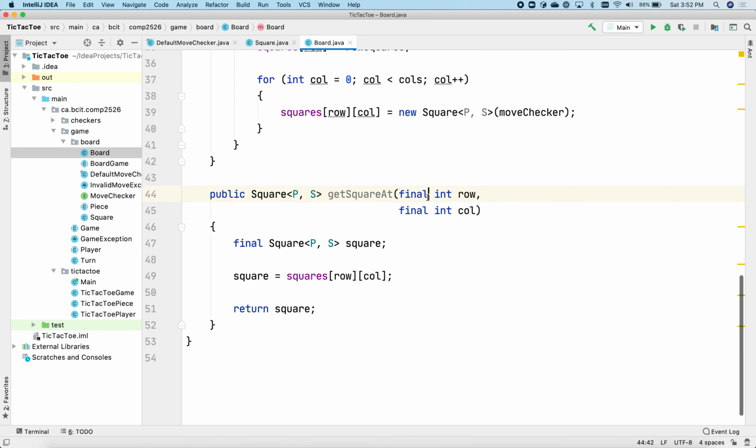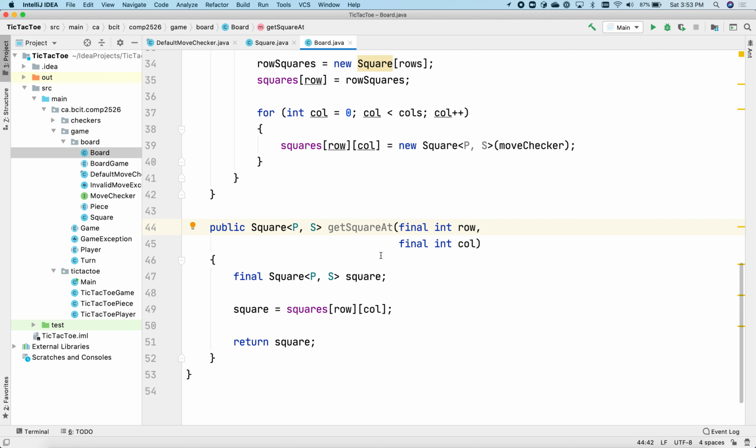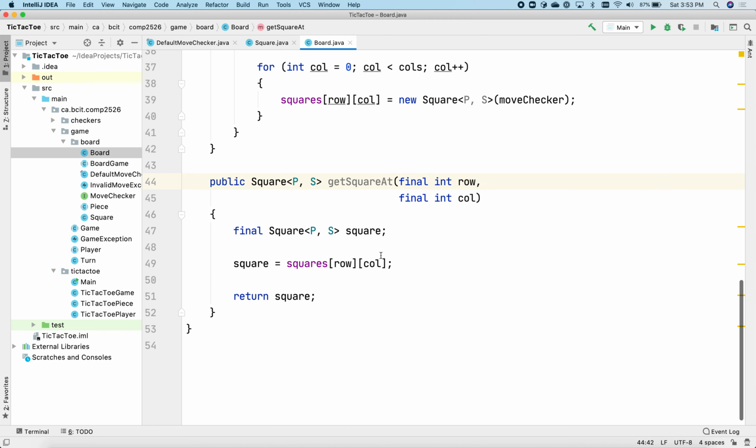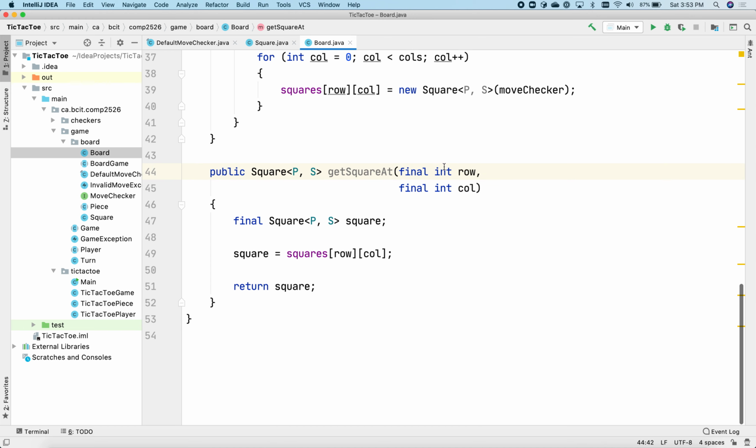Here, there's no point in me checking the row and column for being invalid because it's going to throw an array index out of bounds exception. I might decide to say that that's a checked exception, though, and make my own subclass of game exception that says invalid row, invalid height or column. Your choice. It matters, but there's no right or wrong answer. It's a case-by-case basis, so I can't just tell you what you should do. You have to decide for yourself. My decision is I'll just let the array index out of bounds happen.